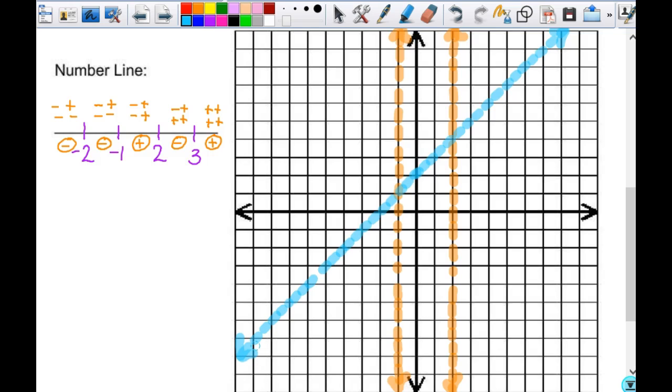Now, I know y'all don't always listen to me when I say this, but I want you to do this for real this time. If you don't already have this graph, I want you to pause this video. And then I want you to get as much of this graph on here as you can, and then come back and finish it. Okay, but try to get this graph on your own first. See what you can do. So pause.